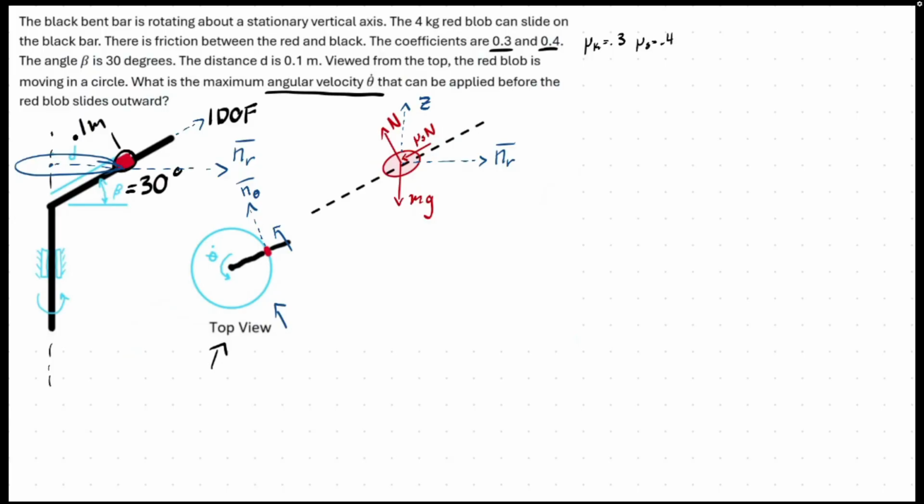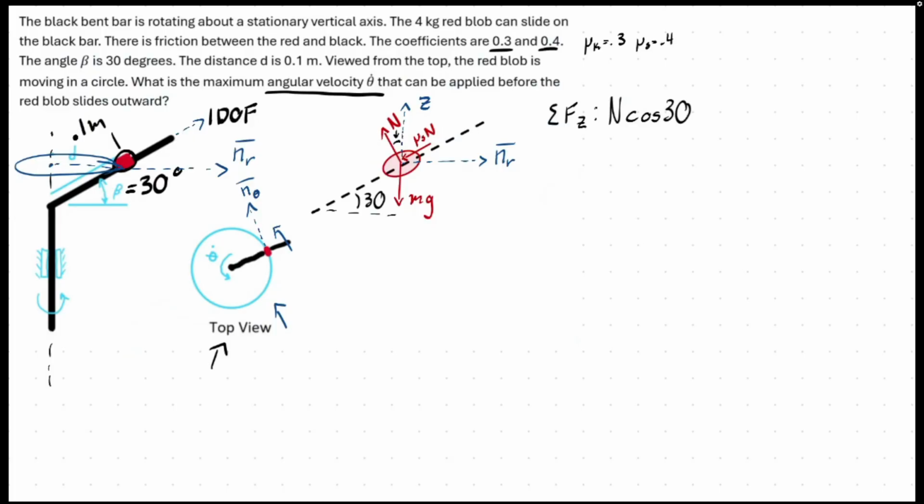So let's sum the forces, and let's do the z first. If you remember from summing forces on the last exam, we have to sum everything that has a component in this z direction, and that's going to be all of our forces. The first one is the normal. Then we have to figure out what this interior angle is. If this one is 30, then this angle will also be 30. So we can just say 30, and to get the z component, it'll be the cosine. So normal cosine of 30.